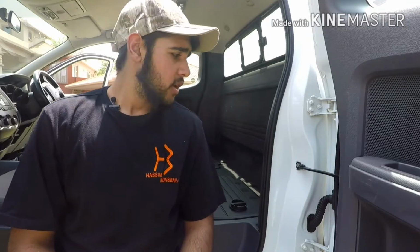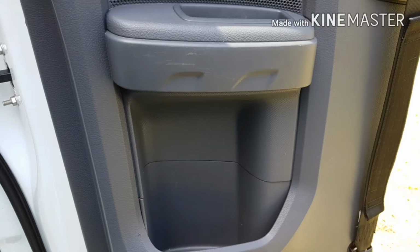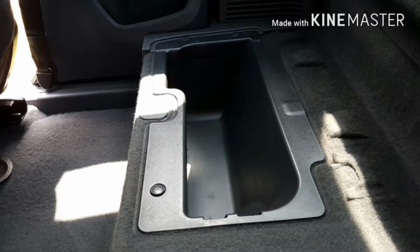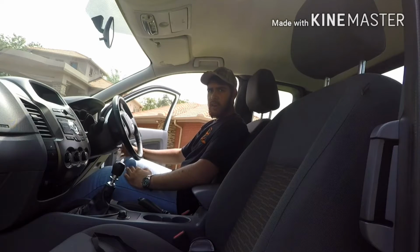Now if you have lekker biltong or lekker braaivleis or something and you don't want to put it in the back of the bakkie because someone is going to steal it, you just open this back door because it's a Supercab and you have lekker plek on this side. If you open this up, all you have to do is take this jack out and then you've got one and two sides to put all your braaivleis and everything you want. Is baie lekker. That's enough talking, let's drive this bakkie.